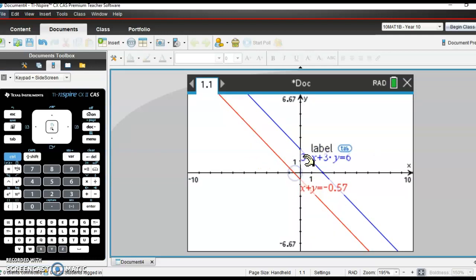It says that they are common. It would have been simplified to x plus y equals 2. If I go to there, and there it is, x plus y equals 2.